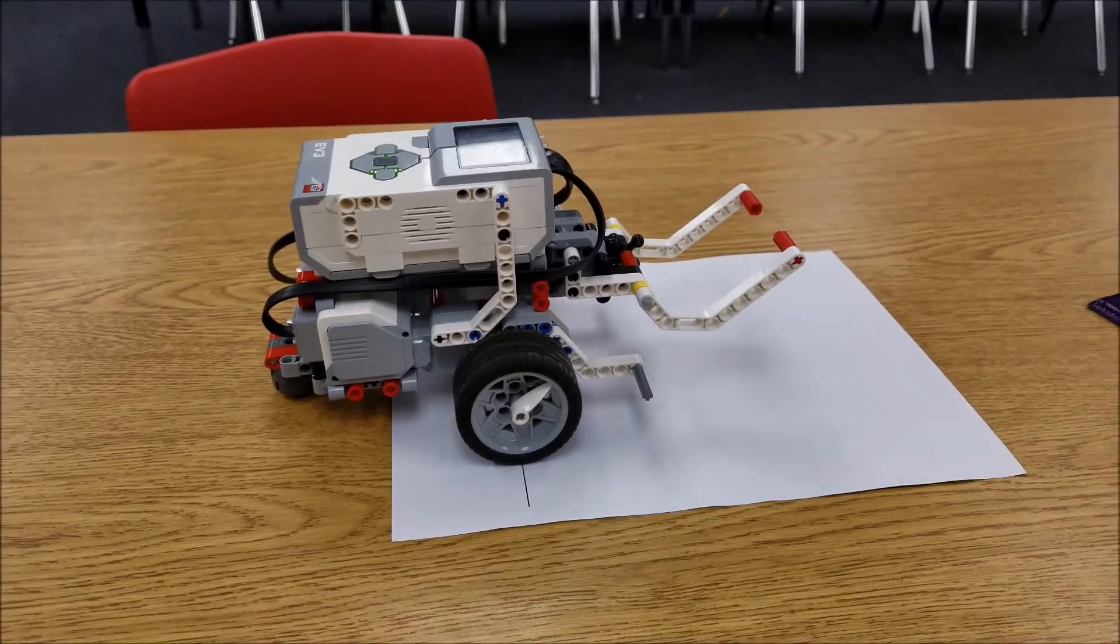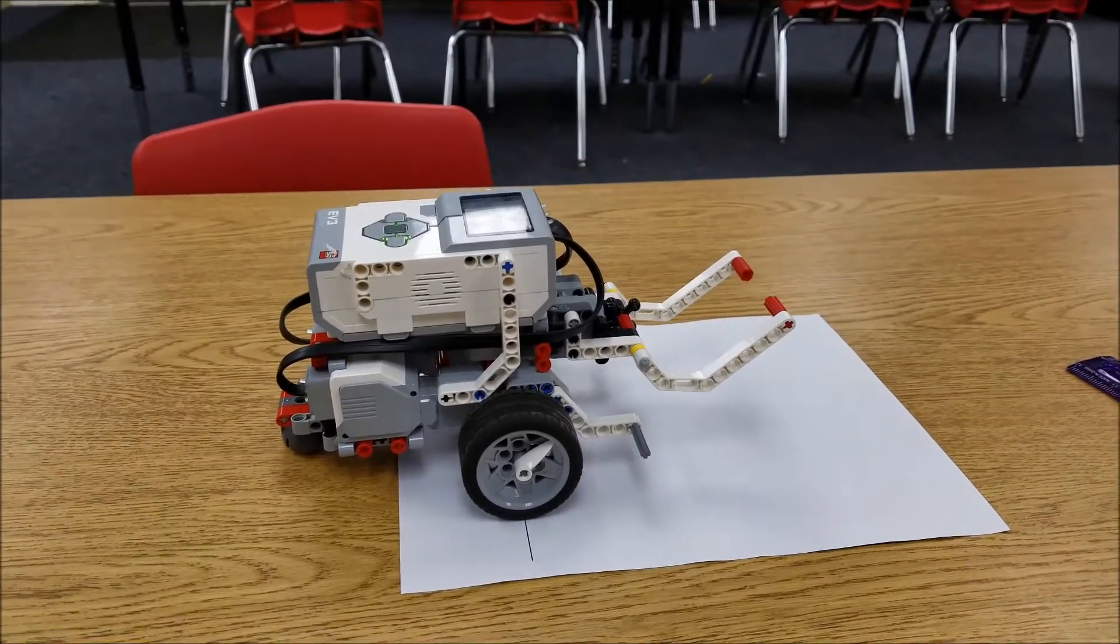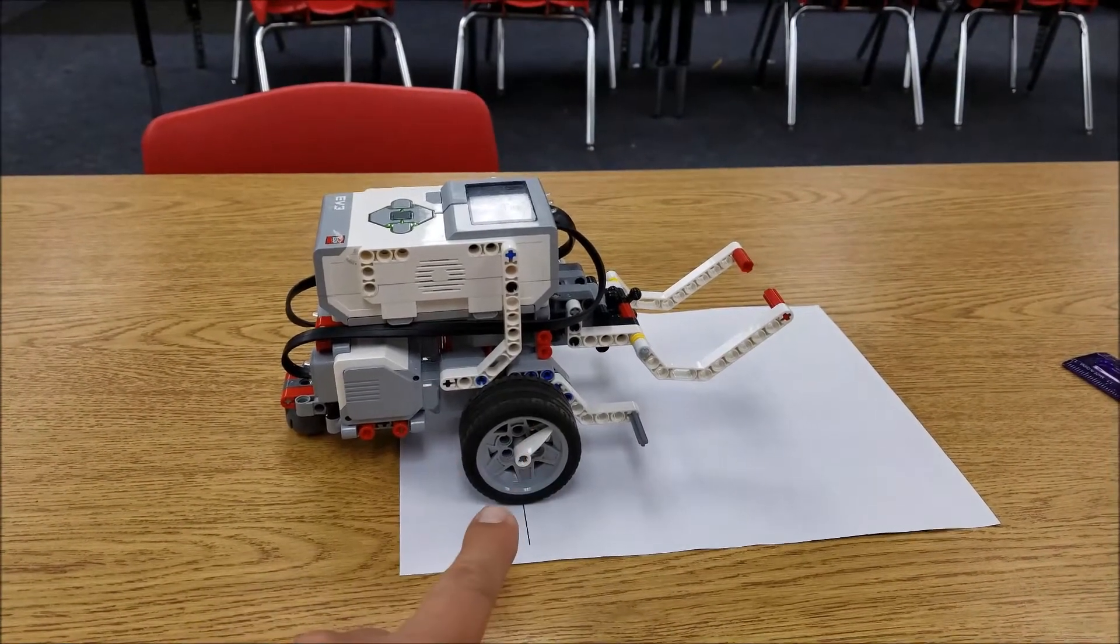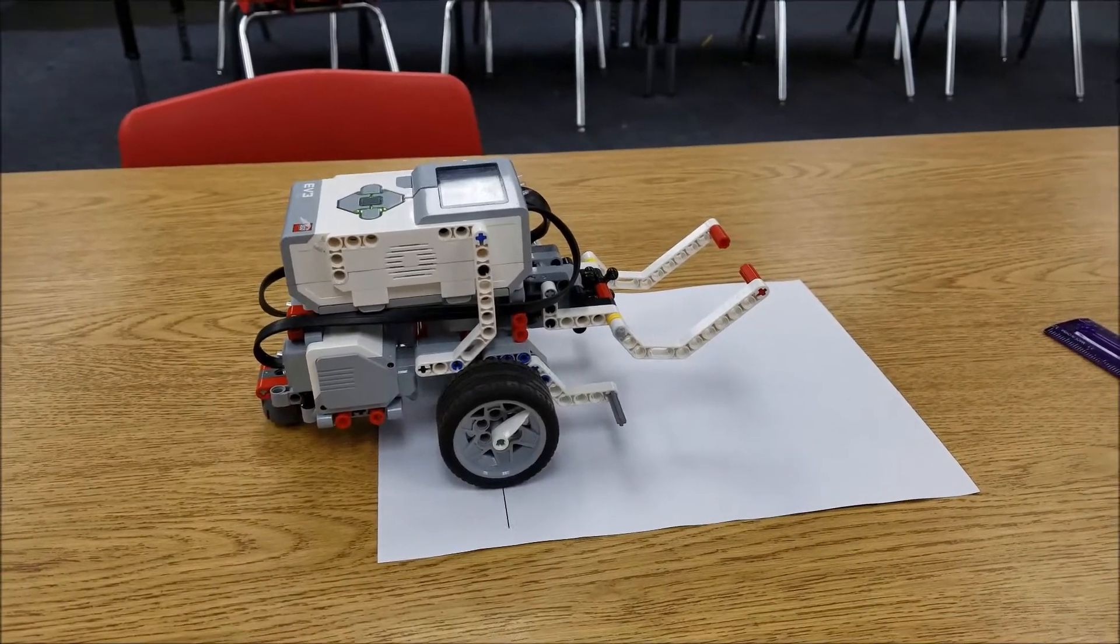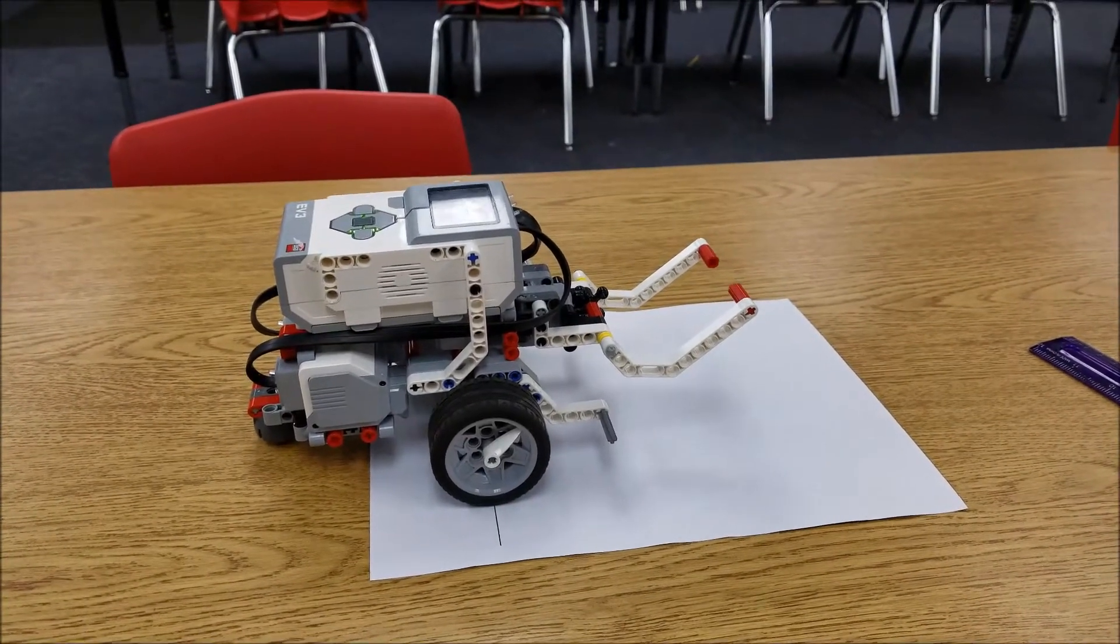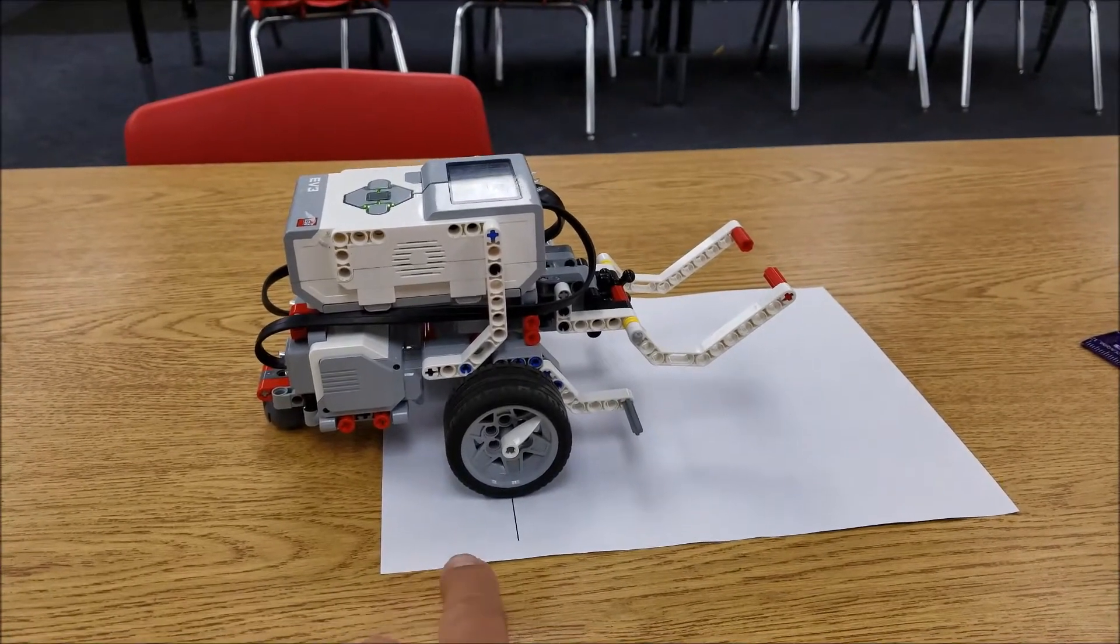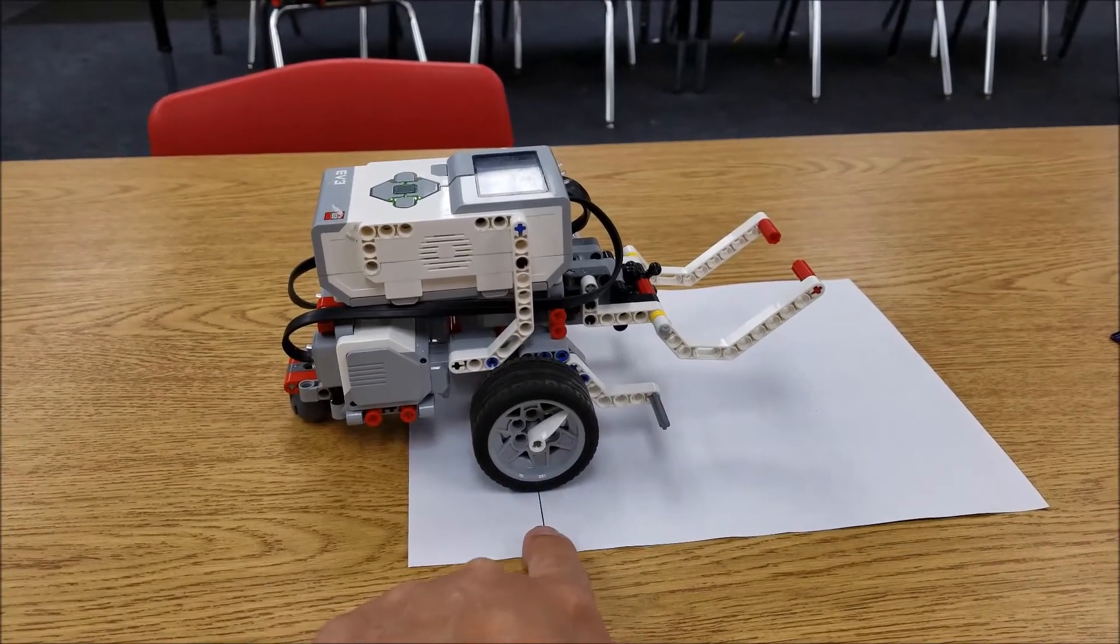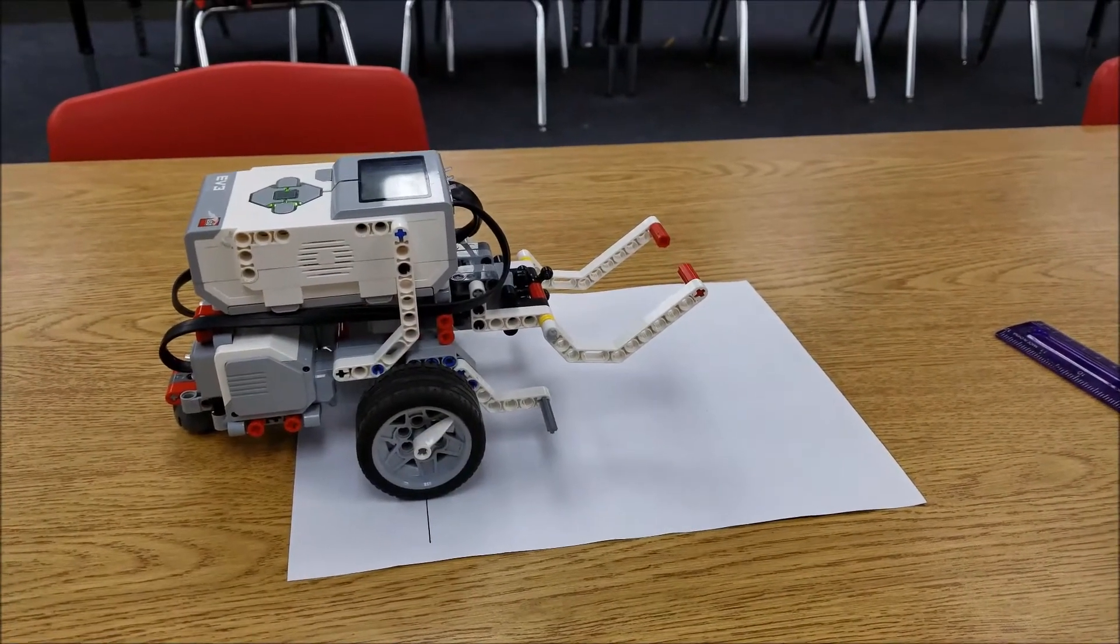If you missed us yesterday, we used pi to figure out that the circumference of this tire. We just took the diameter, which is 2, and multiplied it by pi and then we got this 6.28 inches. So today I just wanted to show you how far it is from this point to where it stops and see how close to 6.28 that can be.